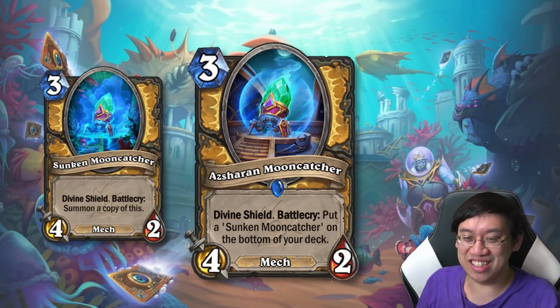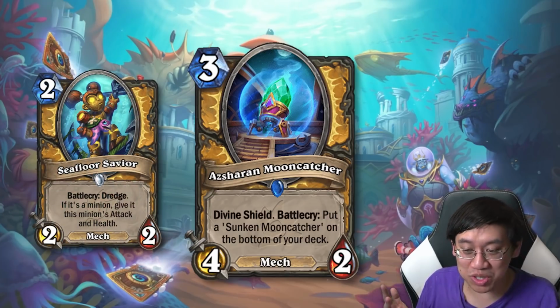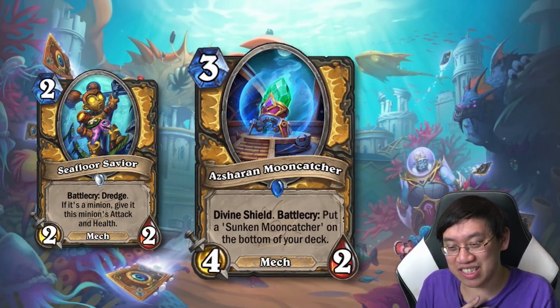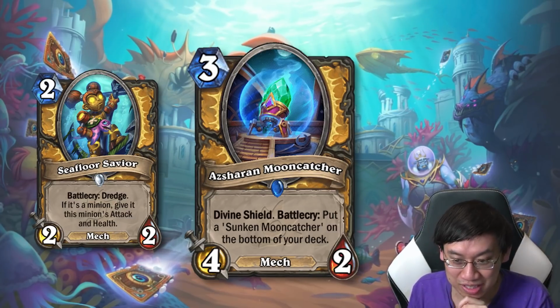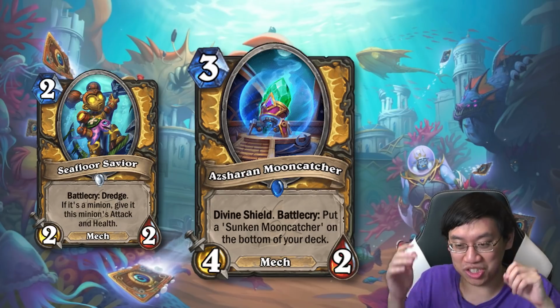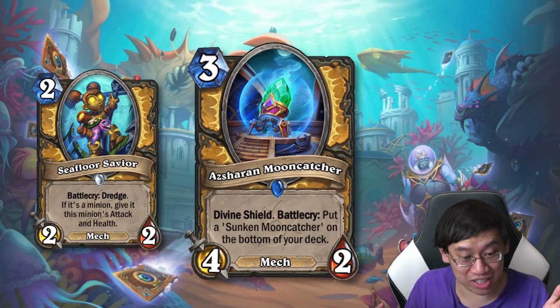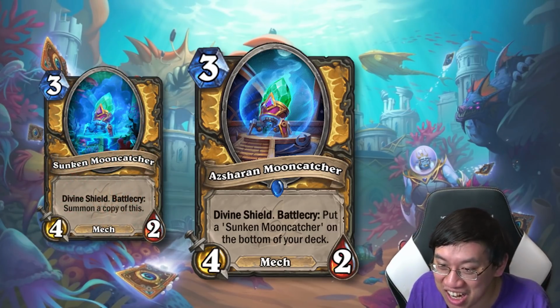Paladin's got the synergy with this. They got the Seafloor Savior, which is probably just about the best possible card you could see going alongside your Sunken Mooncatcher. It's a 3 mana 6/4, which summons another 3 mana 6/4. They both have Divine Shield. That is insane! That is such a high roll!